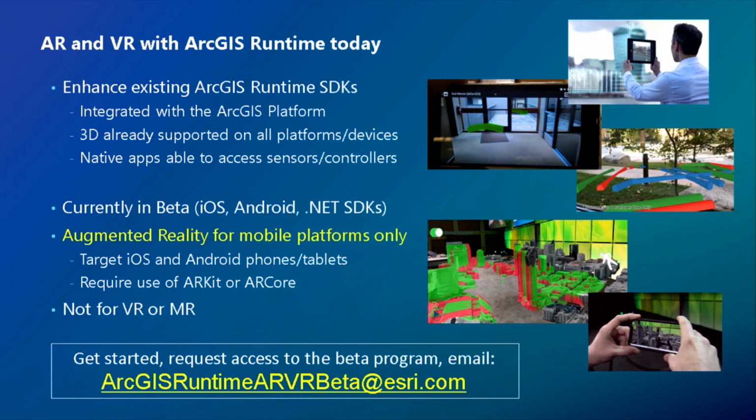Mixed reality, think of that as a premium AR or premium VR experience within the extended reality spectrum. In the AR space, this would target things like HoloLens. In the VR space, it would target things like HTC Vive. Those are usually driven through game engine development. ArcGIS Runtime does not integrate with the game engine. It integrates with native development environments. In this case, we're talking about .NET, iOS, Android, Qt and Java. Because we're targeting augmented reality on mobile platforms only, only those runtimes that support iOS and Android and that support ARKit and ARCore will include this capability going forward.